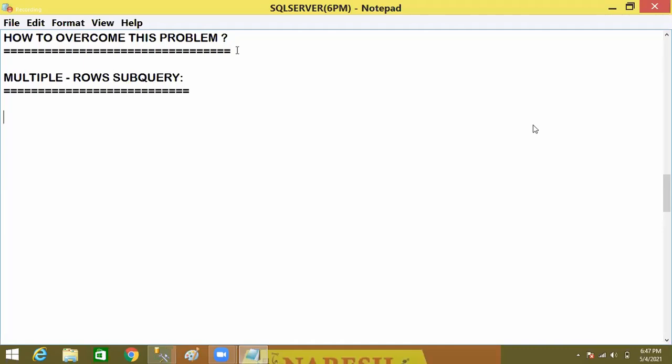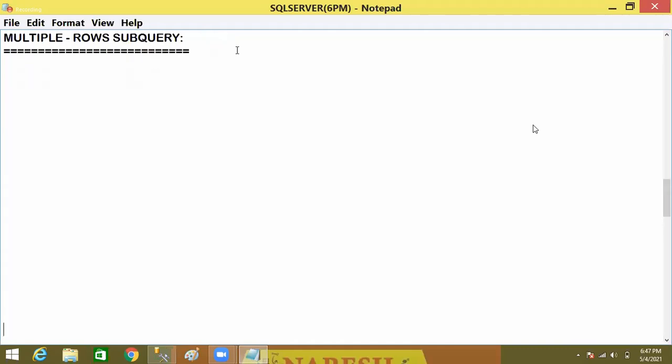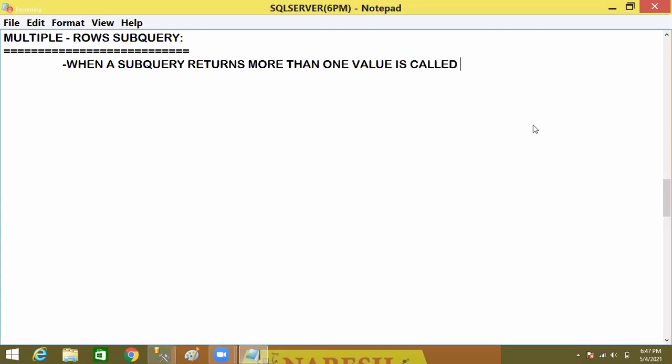Next, the second one in the non-correlated category is the multiple row subquery. What is the definition? When a subquery returns more than one value, it is called a multiple row subquery.